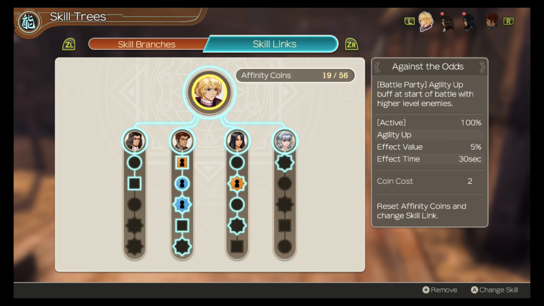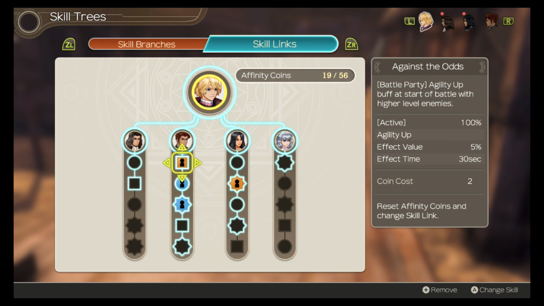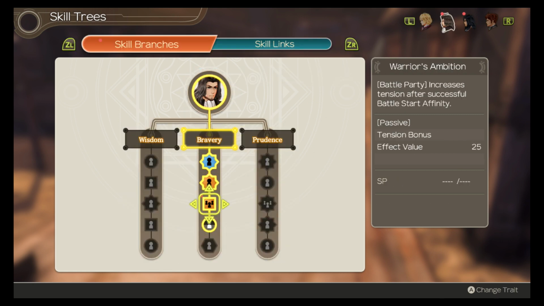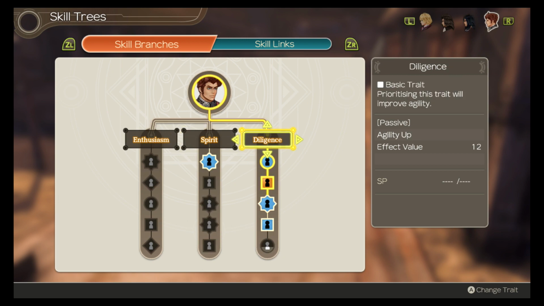Also, Melia, we got that stuff. We need 9 more points for this to max out. And then we're gonna move Shulk back to freaking God knows what. Dunban, you learned something new. You learned the tension boost, okay? Sharla, you learned agility up. And Ryan, you're doing stuff, buddy.